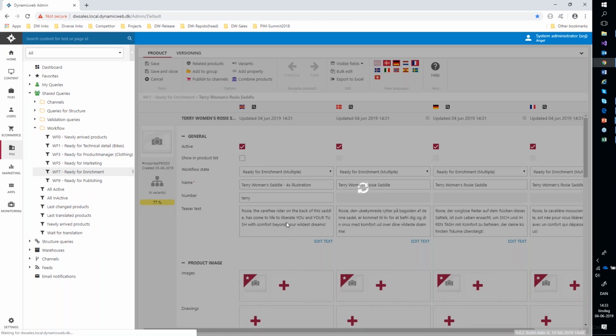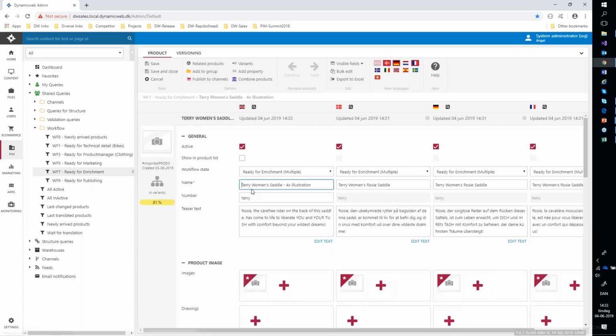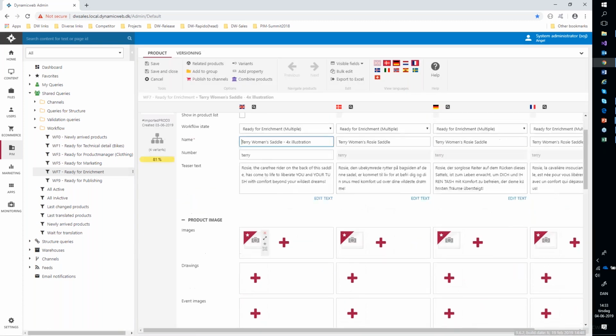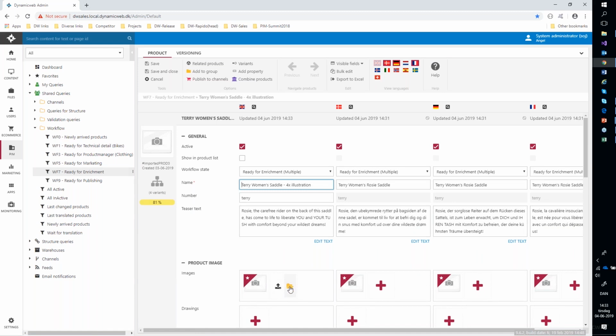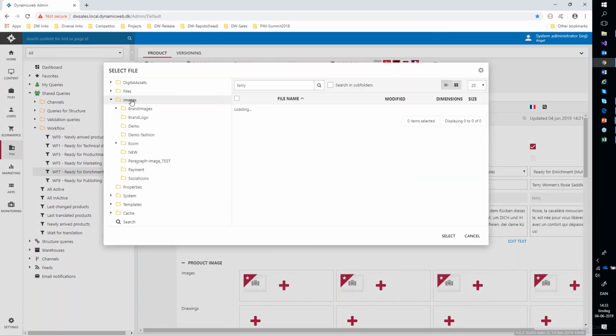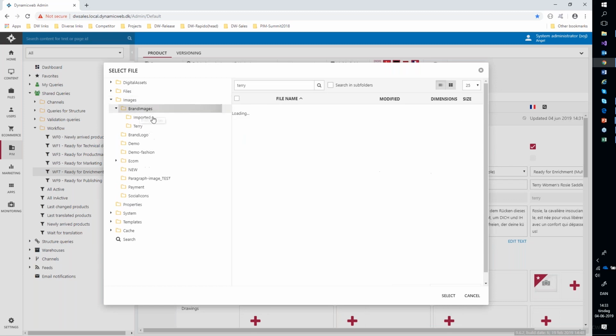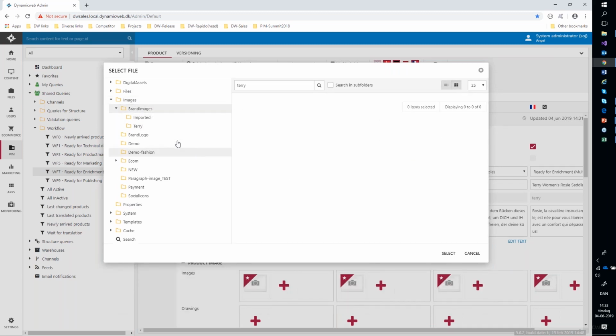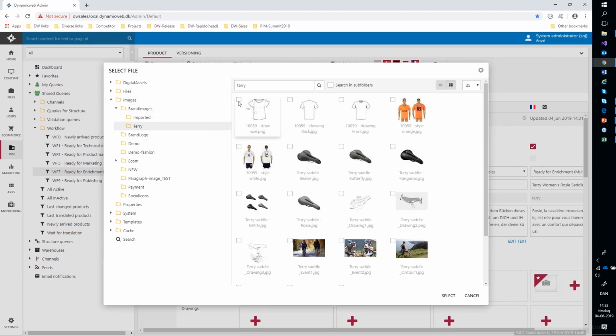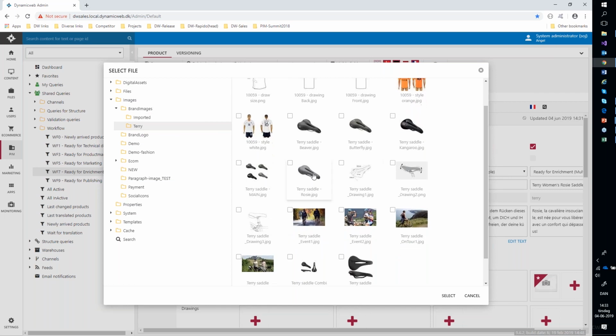I have now just changed the name on my main product. I want to add some images to it, so I can just say images, and I want to add these images, so I can just take them here. So now I have images or graphics that are matching Terry in one or another place.